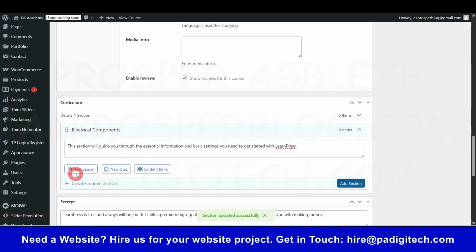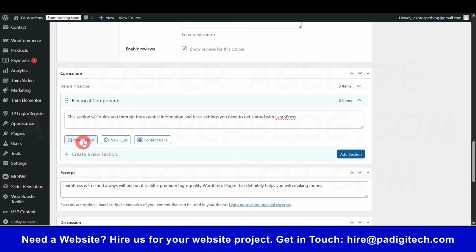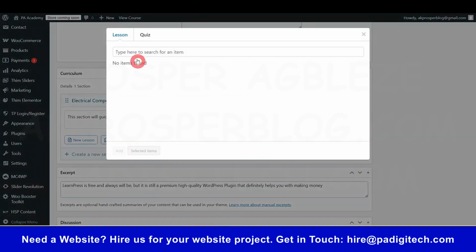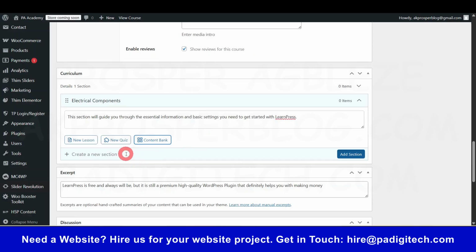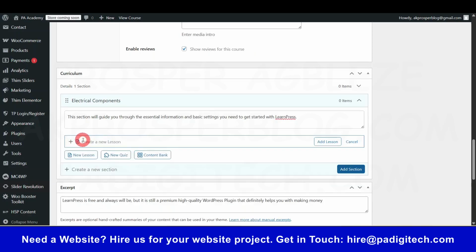All right, so the next now is for you to add your lesson. So you can see add lesson. So your lesson now makes up the content of this particular section. All right. So to do that, now there's an option for you, you can see contents bank. If I click on contents bank, I currently don't have any lesson or quiz in my contents bank. And if you remember vividly, I said it's always advisable for you to have created your lesson before you come here and start creating your course, so that you can just come to content bank and select it. But however, if you click on new lesson, so let me come here and click on new lesson.